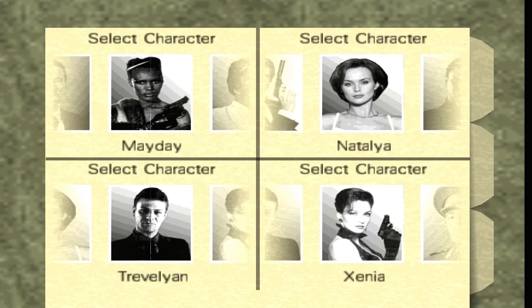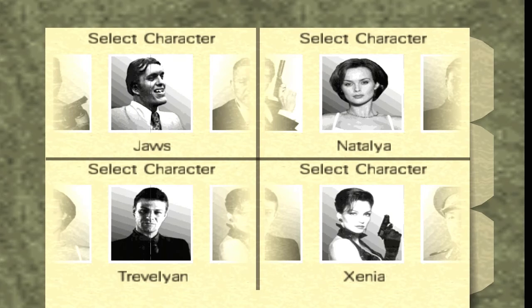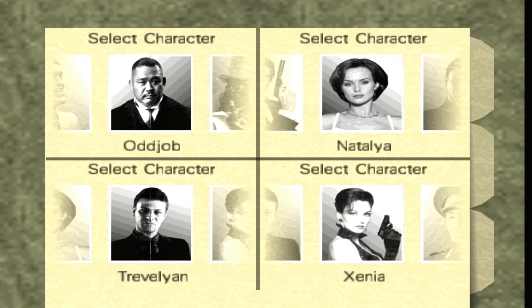Mayday, oh, this character you don't see in the game. Mayday is a character only for multiplayer, and Mayday is from the movie A View to a Kill. He was the henchman of the villain of that movie, Zorin. So yeah, you can also select to play as Jaws, as Oddjob. Oddjob is also another character that you didn't see in the game. Oddjob is a henchman of another villain of the James Bond movies, specifically the movie Goldfinger. He was the henchman of Auric Goldfinger, the main villain.